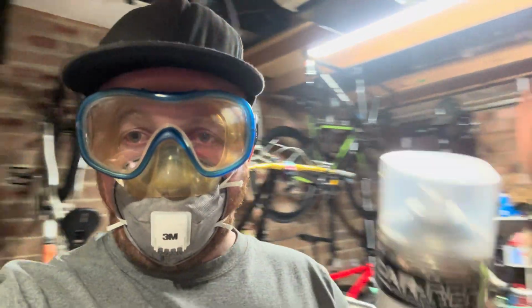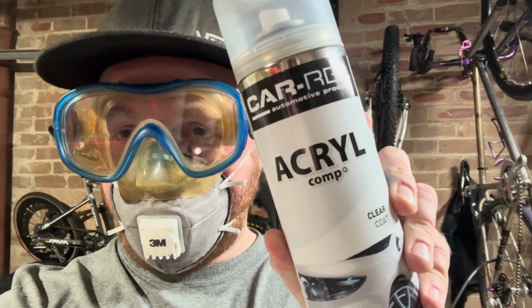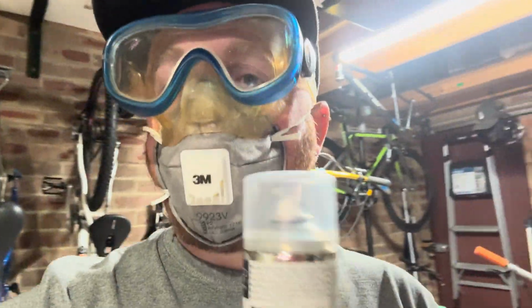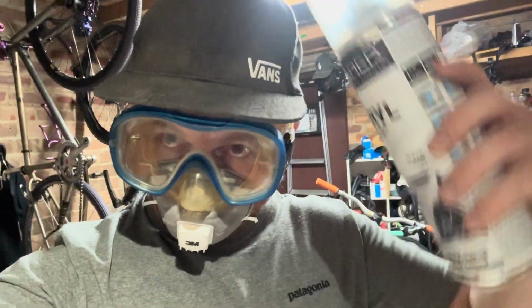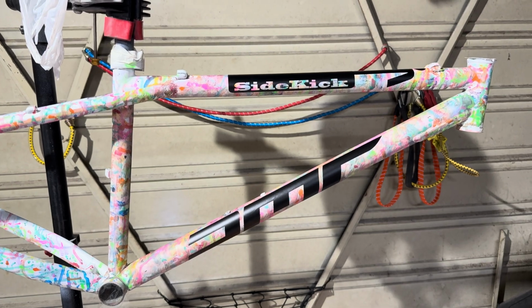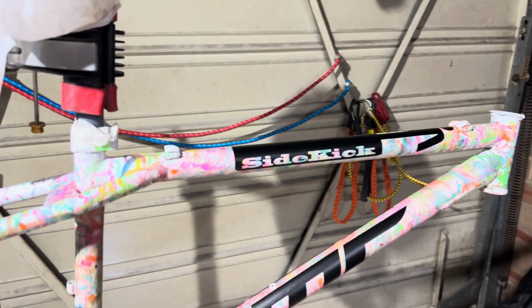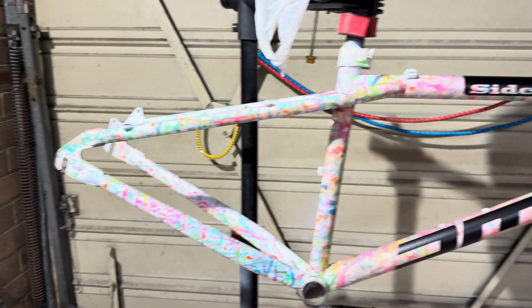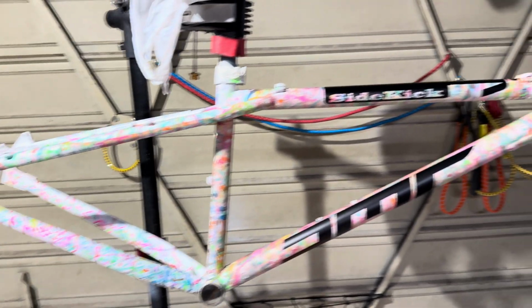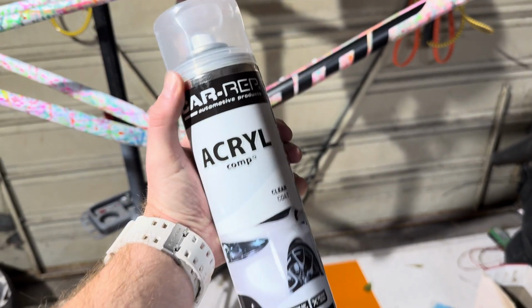And we are back in the room, and today we are applying this acrylic clear coat. So we have the over the top eye protection, we've got the dust mask, and of course we have the sacrificial Vans cap, and we are going to get stuck into it. So here is our DMR Sidekick, our workpiece for today. So you can see decals are all on, all looks lovely. Rear triangle does speak to when I just decided I'd had enough. But we are going to get the clear coat on.